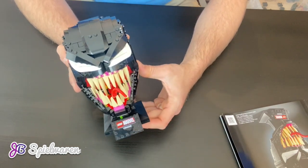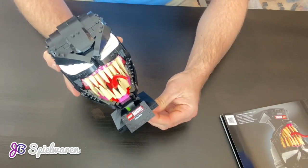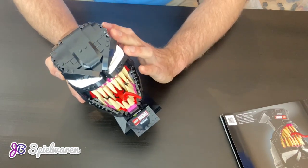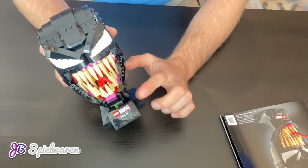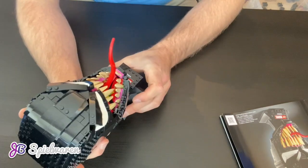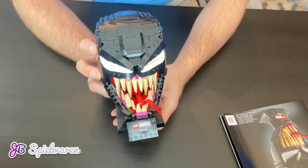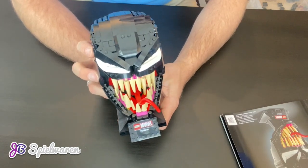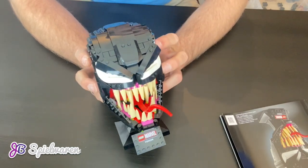565 pieces for 60 euros is a fair value for a license set, which is okay. A lot of interesting and useful black pieces, and the other colors are useful as well. No stickers, only one printed piece. So to sum it up, this one is one of the best helmets or heads I've built so far, even better than the Iron Man helmet. So I would rate this with 4 or 5 stars, JB stars.